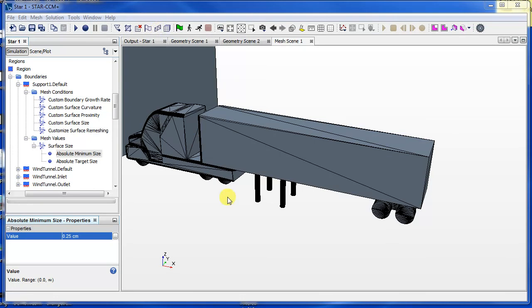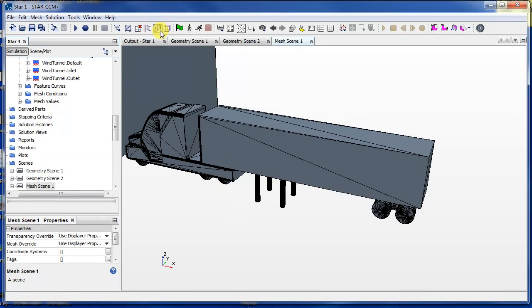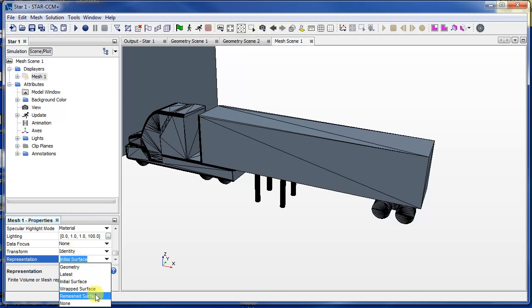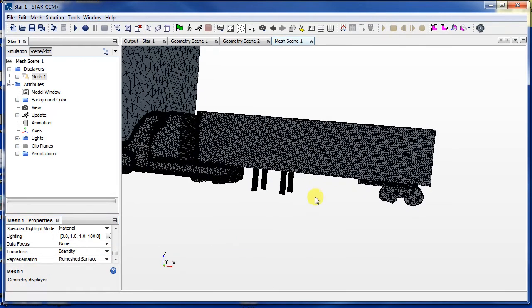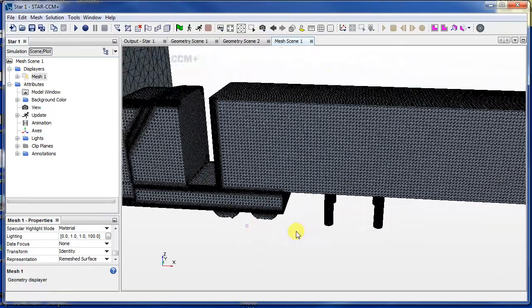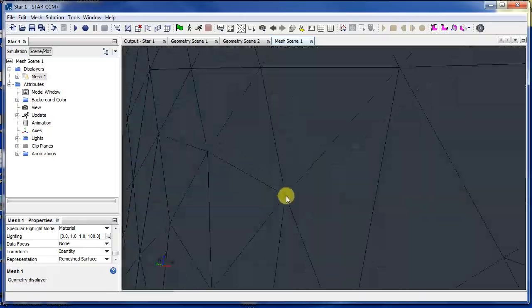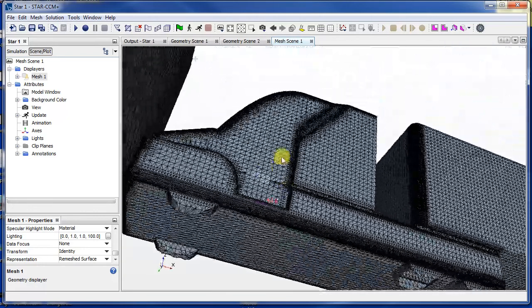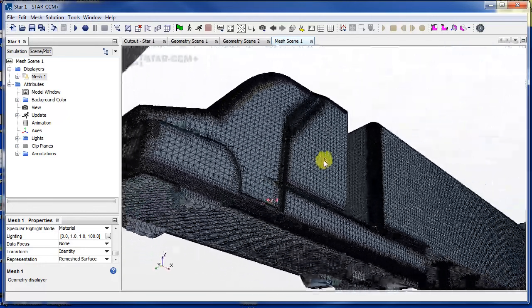So press remesh the surface again here, and it's meshing. Okay, so the mesh is finished. Now to view it, we need to change this view. So instead of showing the initial surface, it shows the remesh surface. So now you can see a much higher detail model. So it's captured all the intricacies of the geometry much better, as you can see from these sort of views.